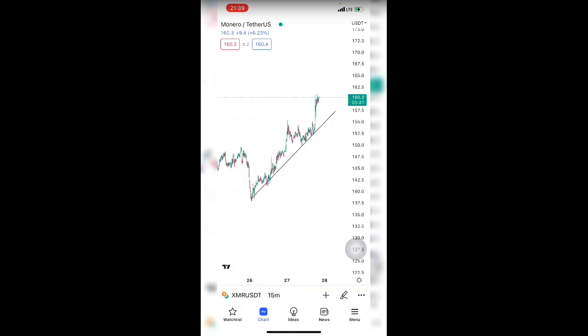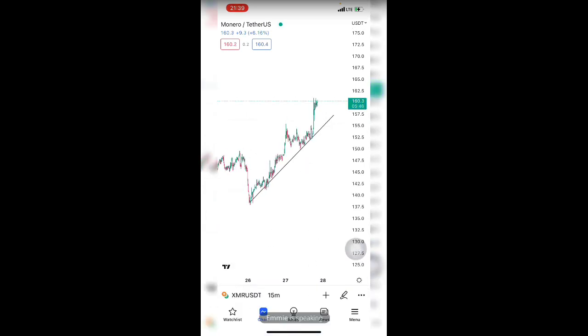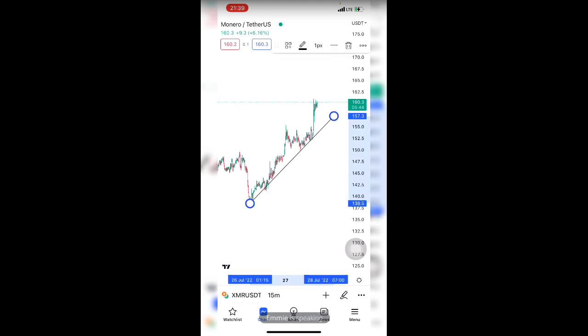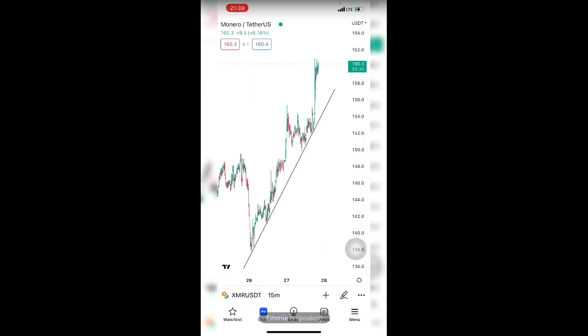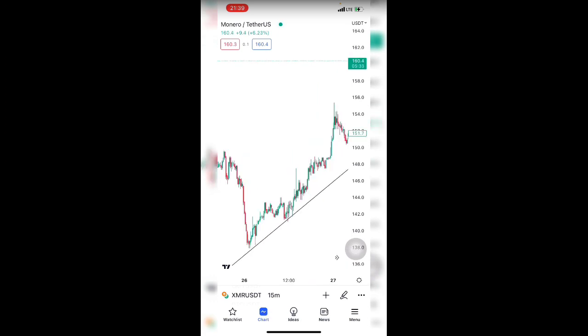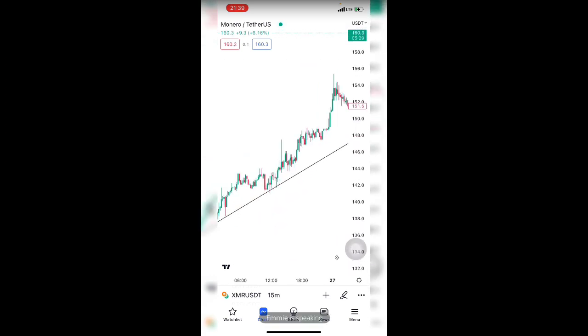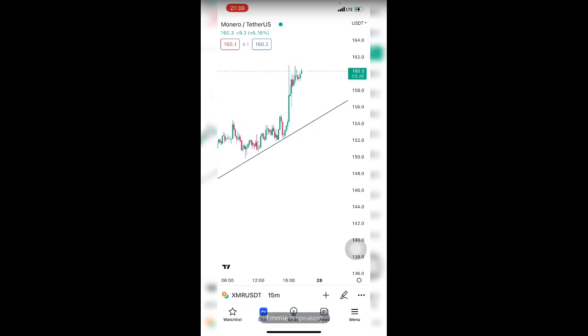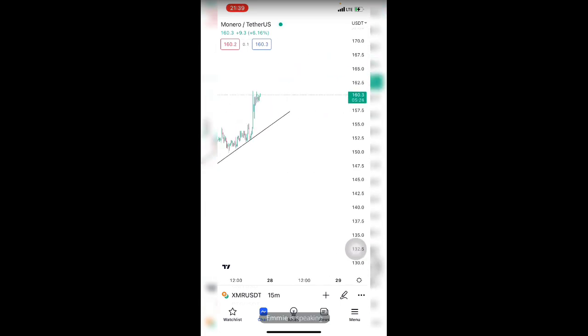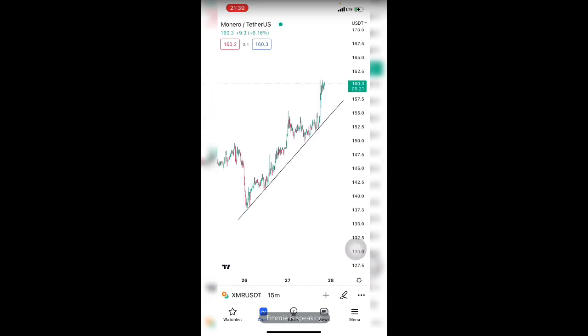So can we see it like this? I can still change this one. I can follow this. Look at my trend line. Can you see how perfect it is? Everything is touching, touching, touching. Can you see? So the reason, if the market is in an uptrend, you follow the trend of the market, is because that gives you more profit. Look at it now. The market is coming up, so you should long.